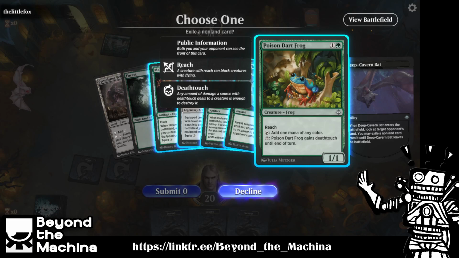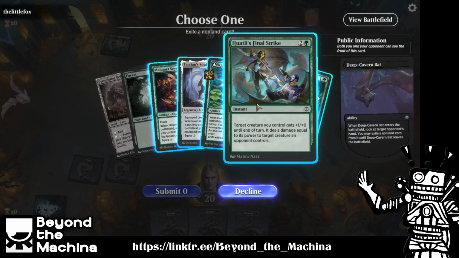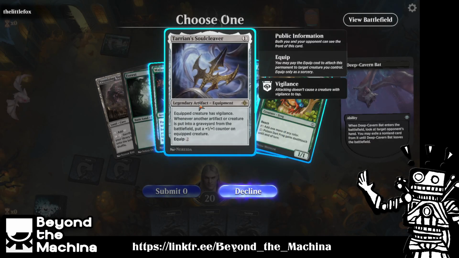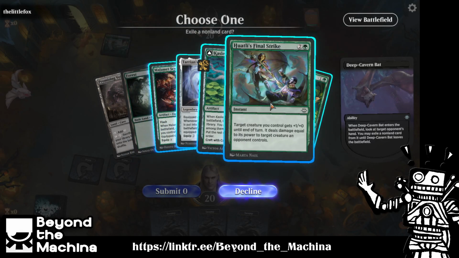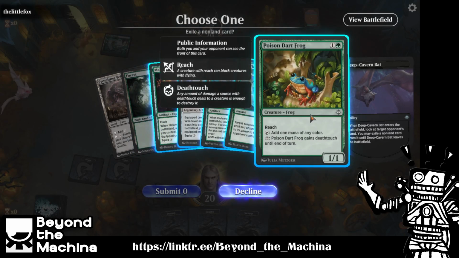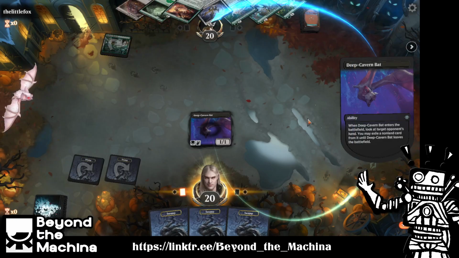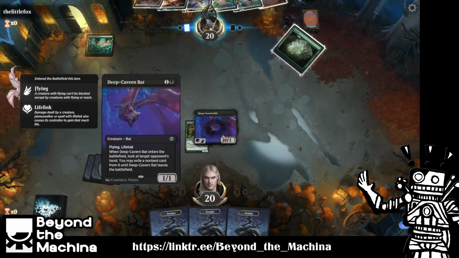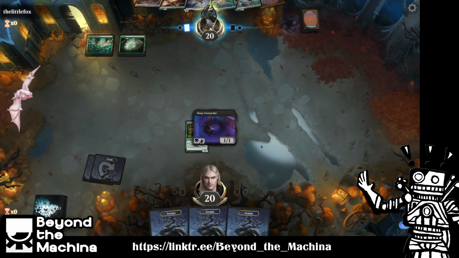What do we want to take? Poison Dart Frog's pretty good. Hwatli's Final Strike. Calcium Stone Tree. Tarian Soul Cleaver. That's pretty cool. Would help with the deck as a whole. I'm not sure if I have the wilds for it. I might have one. Either way, I think Poison Dart Frog's probably the better add here. So we'll get Poison Dart Frog. So write down Poison Dart Frog.